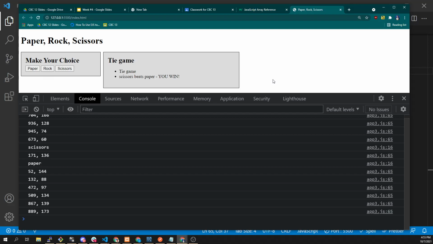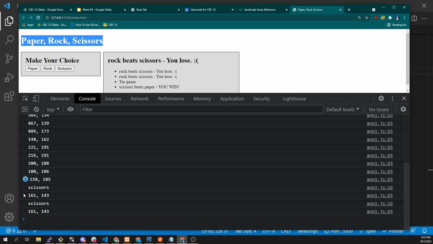But essentially, with document.addEventListener we can add event listeners on the entire page and see what happened. You'll notice that I'm clicking, my event listener is running and telling me the coordinates. But as I click scissors, it's still giving me the coordinates, but now my code is also running for that. So you can have event listeners on top of event listeners so that multiple things are happening. And we'll cover that in great detail later. Cool. Any other questions?